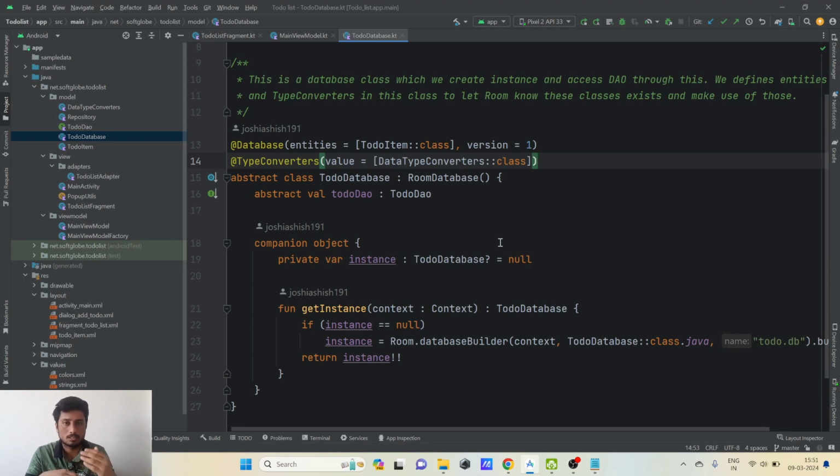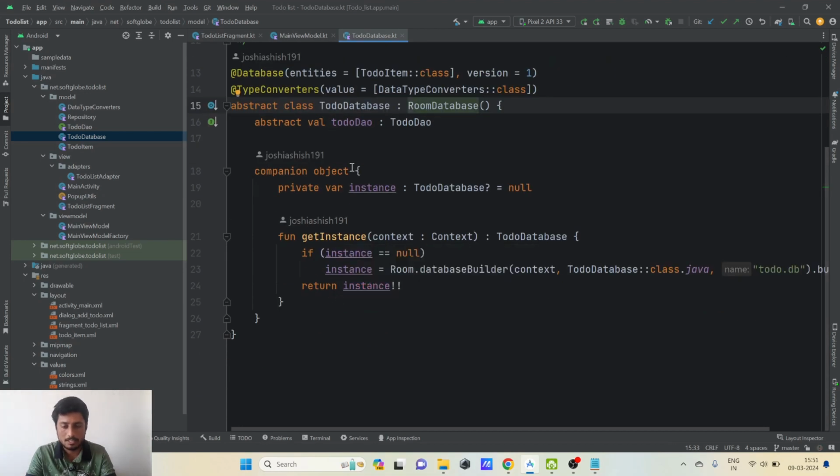From the DAO we are able to access the different functions we have defined in our DAO interface. This is an abstract class, and we are not going to provide a separate implementation for these methods. Here we have used a companion object so that we can directly get the instance without creating different objects. We can get a single instance of that one.